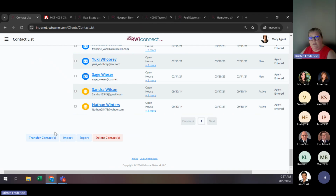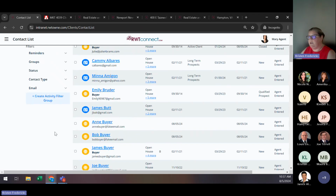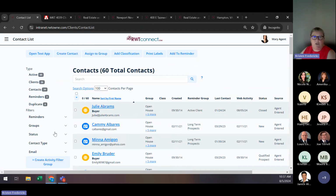So what's the benefit of using this search as opposed to Matrix and things like that? The big one is to drive traffic back to your website, to make sure that people are using your website. Again, we do know that there is an increase in your Google ranking when people are being driven back to your website. This is certainly something that will keep you branded in front of your clients, making sure that they're coming back. All of the emails that are going out from the system are completely branded to you. All of the emails that go out also have your signature file at the bottom of them.